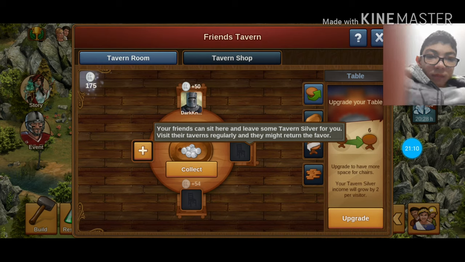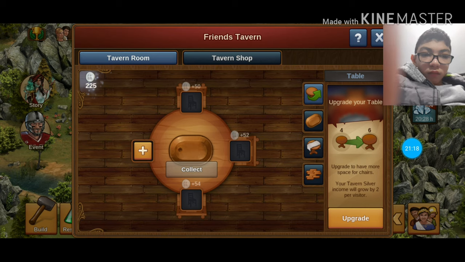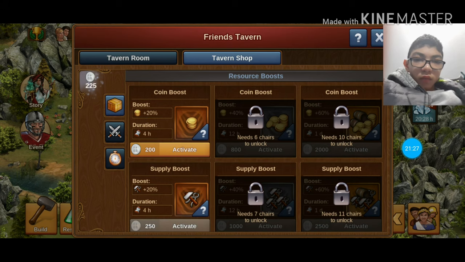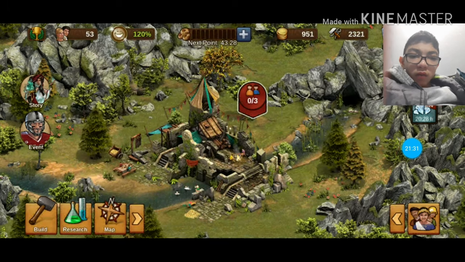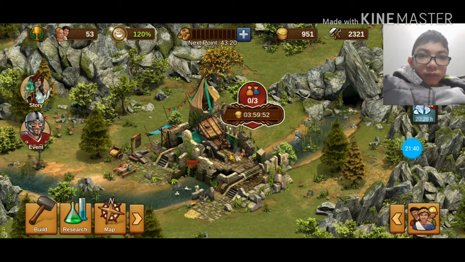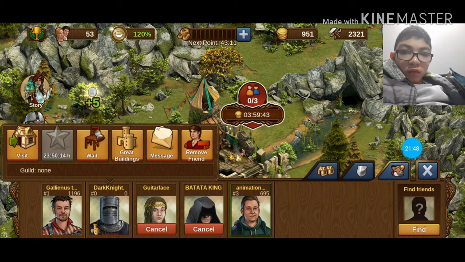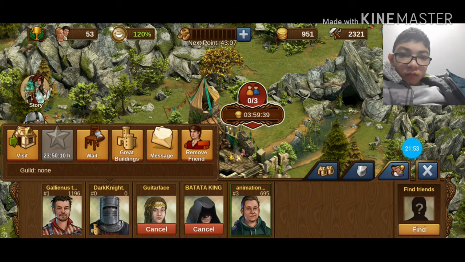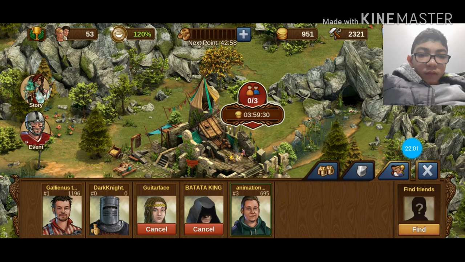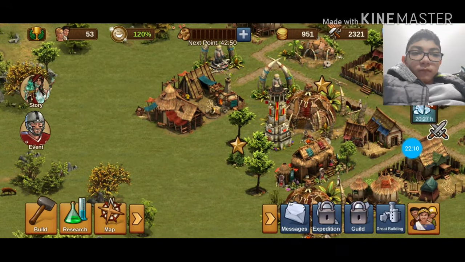If your friends could sit here and leave some tavern silver for you, and they might return the favor. Tavern shop. Okay. And do that. And I just go over here. Tavern. And I, okay then. So that's how that works. Interesting. Okay.